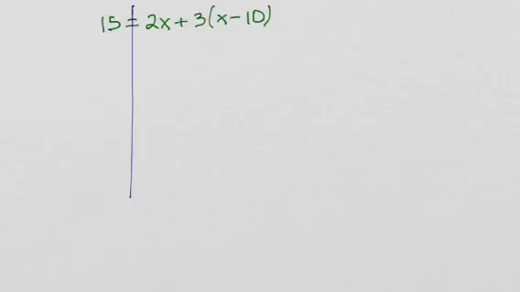Step 2, parentheses. And we have them again. This 3 is touching up against the parenthesis. I will have to multiply with this 3 2 different times. That means everything that was not touching that parenthesis or not in the parenthesis stays the same. All right, now I'm going to multiply. First multiply is the 3 times x, which makes positive 3x. All right, now positive 3 times negative 10, which makes negative 30.